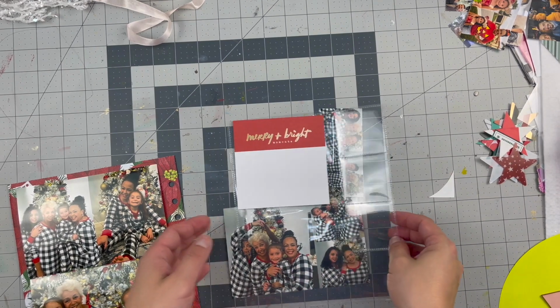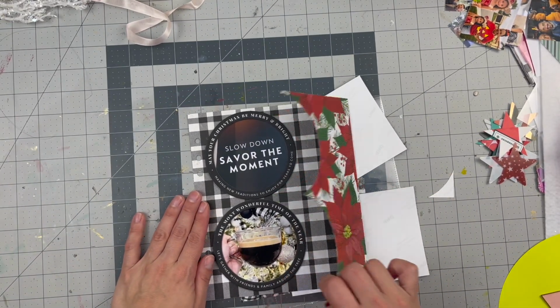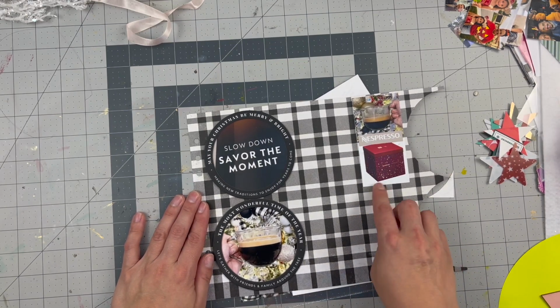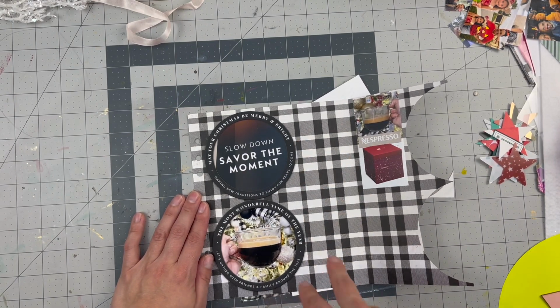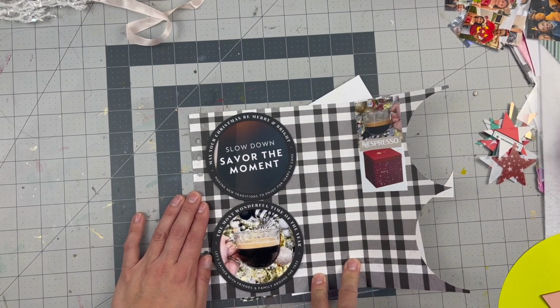Let's get started on Days story 9 and 10 in my December Daily. On the back side, if you watched the last video, I did my advent calendar, so it's not completely done. I mentioned that I need to add a few more pictures through the month as I drink more of the coffees in there, and then I'm going to add the list of all 24 coffees that came in the thing, so it's a typed out piece of journaling that'll stick here.